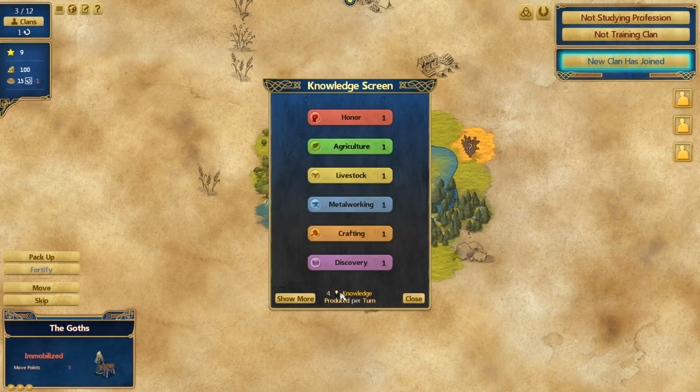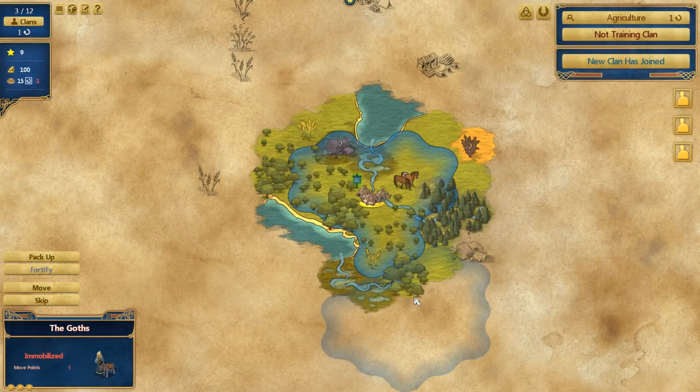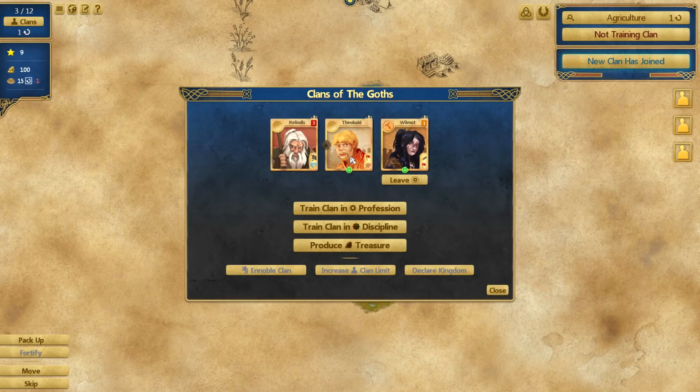I guess I'm doing it. 4 knowledge produced per turn. Yeah, you only click on one of them, so close. Agriculture, go. Okay, not training a clan. Look at these happy people we got here.